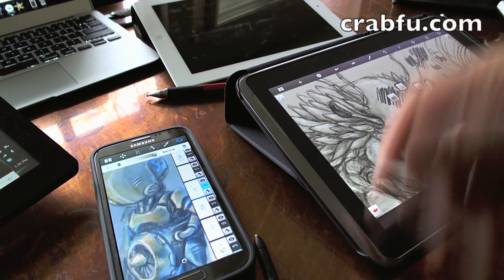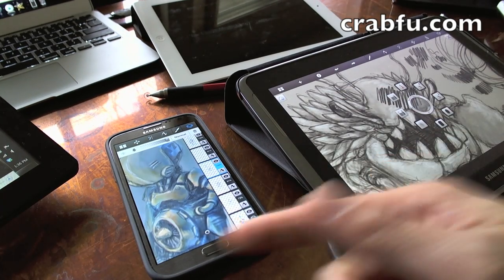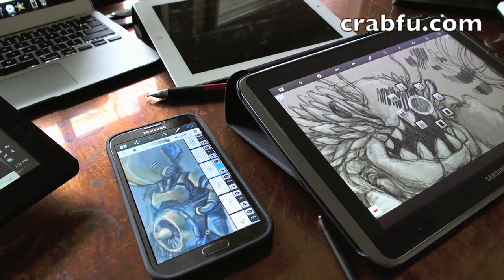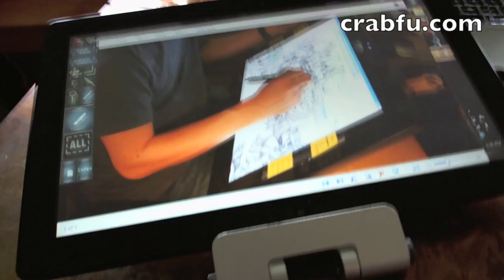Hey, I get a lot of people asking me what I use for hardware and software. So I'm going to show you what I have here. This is late 2012, and here are the devices. Let's start with the most hardcore one.